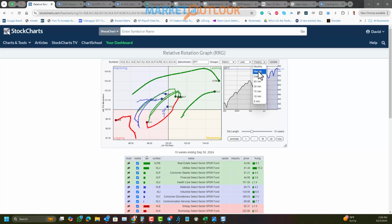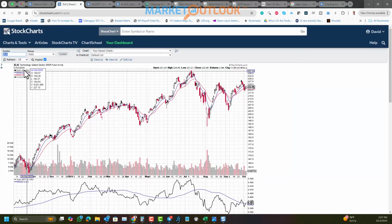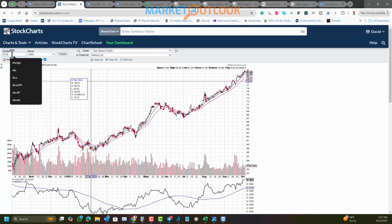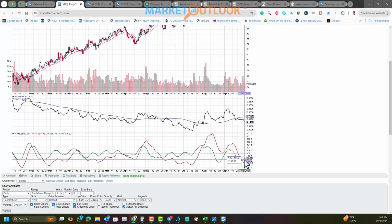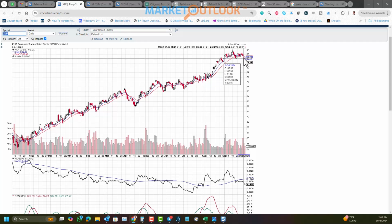Well, after having some weakness here that's brought this momentum down over the past couple of weeks, this is a 2-week chart here. After having a couple of weeks of weakness, now the momentum is picking back up, and we're starting to see some of these areas outperform. Of course, utilities is just killing it, so it's still well above its average. But if you look at XLP, which has had a little bit of a pullback over the last couple of days, breaking below these averages here, breaking below its relative strength, that momentum is picking up, and you would expect soon that the relative strength will pick up off of that really low level, and we'll see how much longer this type of pattern will last.